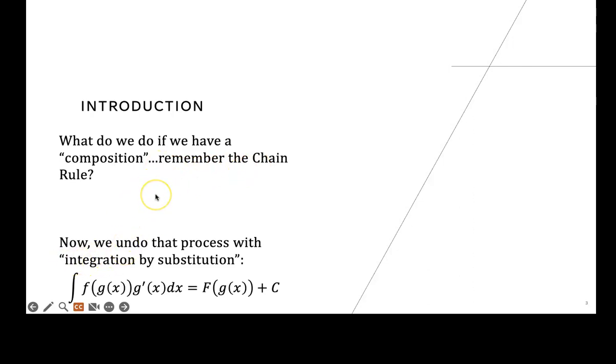When we took the derivative of something that had an inside function, we needed to make sure that we took the derivative of the outside function first and then multiplied it by the derivative of the inside function, leaving the inside alone. So if we ever see anything like we see with this integral right here, where we have an inside function and a derivative connected with that inside function, then we can undo that process with what we call integration by substitution. The idea is that we're going to substitute in a simpler type of function for g of x so that we can find the antiderivative a whole lot faster.